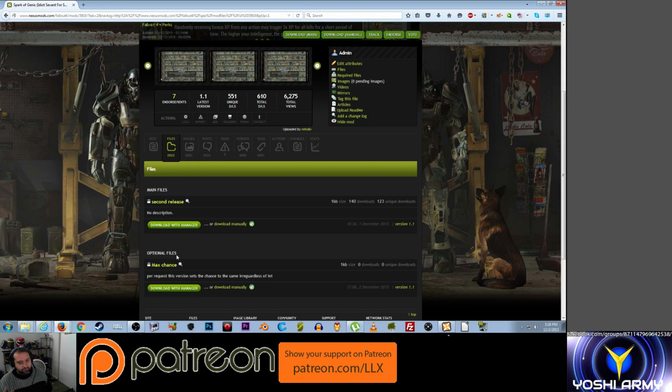If need be, if people still don't like the way Max Chance is working, I could go to higher hex numbers. Hex numbers start at 0. There's 16 numbers in a hex, and it goes 0 through 9 for the first 10 values. Then it's A, B, C, D, E, and F. That gets you up to the 16th value.